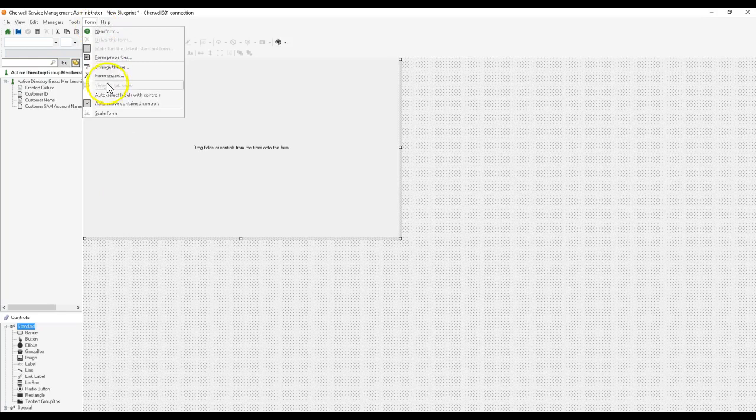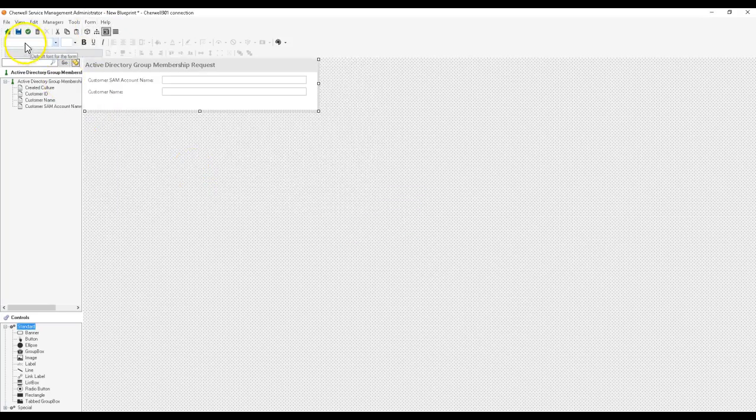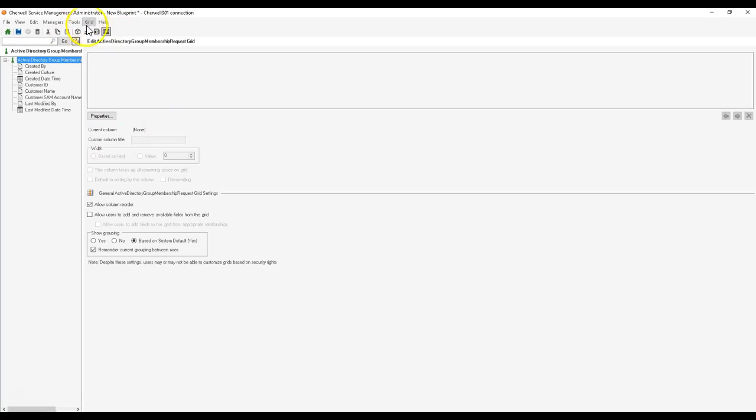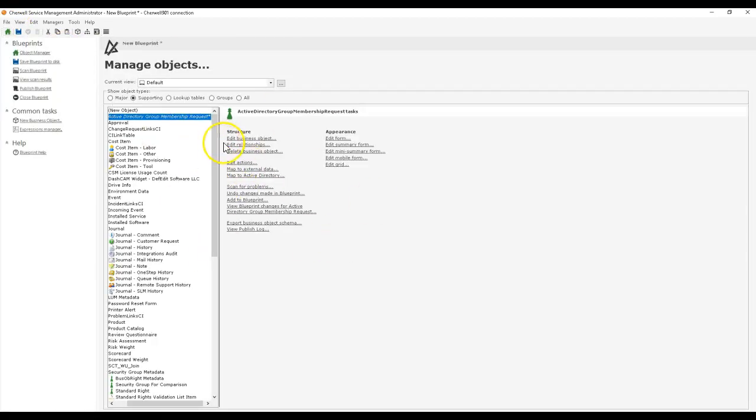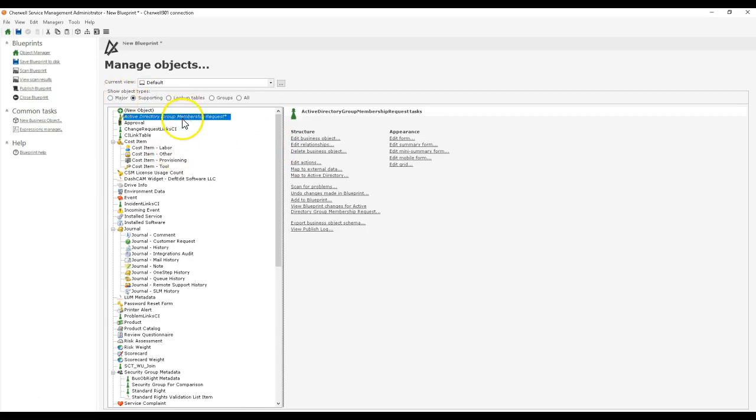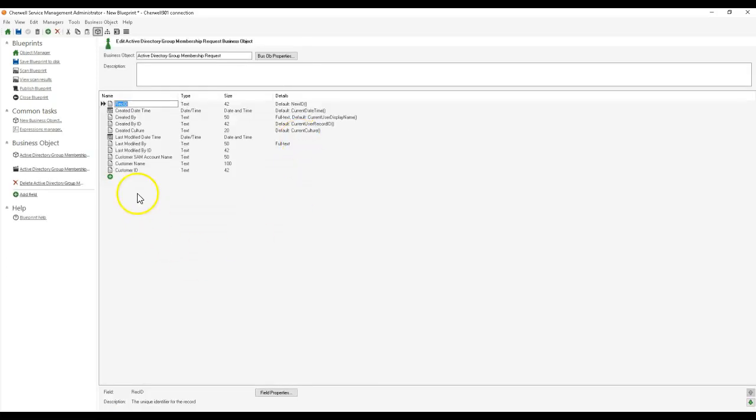So next, we're going to populate a form here, and I don't really care that much about the form because, for the most part, if we were building this out, I'd be having this be an automated process where maybe someone's submitting a request that says, I need to add this customer to this group, under a specifics form for an incident or service request. And then once approved, maybe it goes and creates this under the customer record. This record isn't going to be seen that often by the technicians. They're going to look at either directly the customer record or an incident, and then this will get created in the background, and an automation process will run against this in the background.